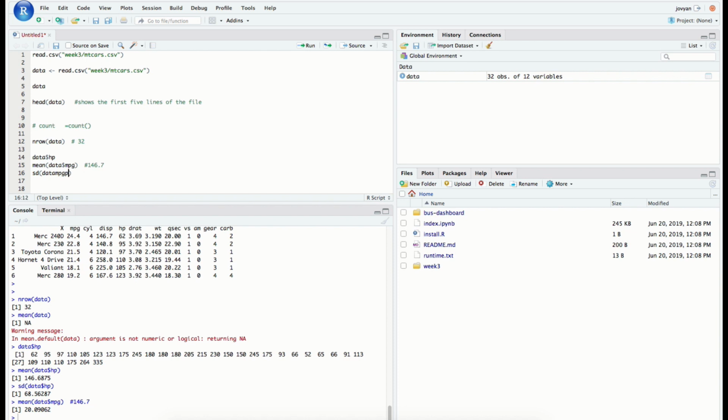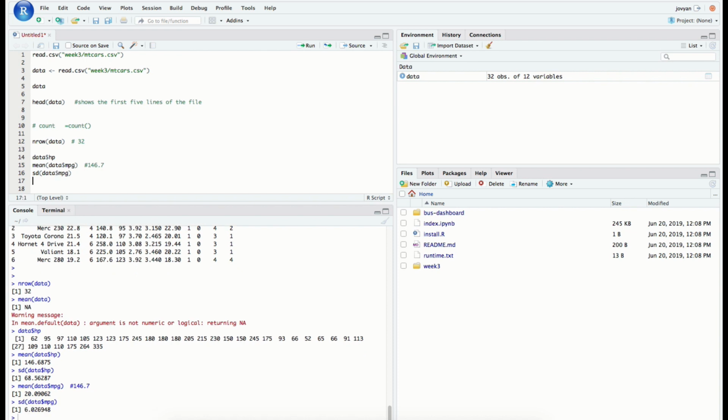Miles per gallon, separated by that $. Boom. We've already gone through and regenerated our miles per gallon mean and standard deviation. Whereas in Excel, you would have had to perhaps resort or copy and paste columns around to kind of re-get your spreadsheet set up the way you wanted. In R, it's very quick and easy to kind of change these things around.